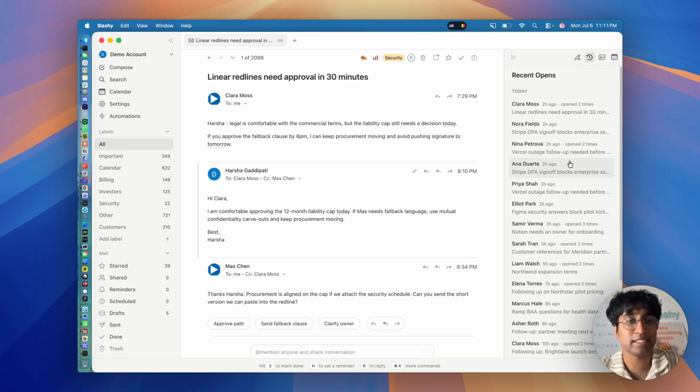Slashy also filters out fake opens. Obviously, Gmail and some other platforms sometimes will open an email for privacy reasons, and that's why sometimes Superhuman or Apollo, etc., might give you an open, but the person never actually even read the email. Slashy doesn't do that. On top of it, Slashy is able to track on an individual basis which person opens the email. So if you send an email to 5 different people, Slashy will be able to tell you which ones of those actually read the email and which ones ignored them.